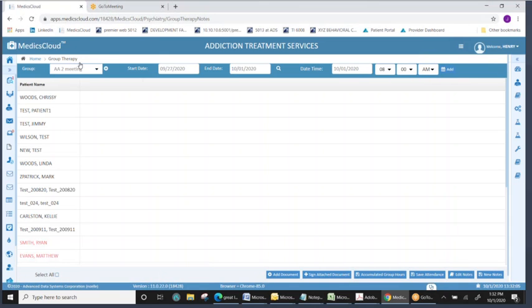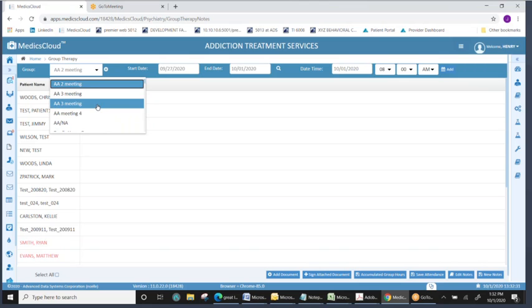The way the group therapy module works is at the top is a list of all your groups. The plus sign next to it is how you edit. And by edit, I mean you want to close the group, you want to add users to the group, you want to link a program to the group, or you want to remove a client from a group. All those things happen in the plus sign. I generally tell people if you want to do something within a group, put the group in the box before you click the plus sign, and I'll show you why in a second.